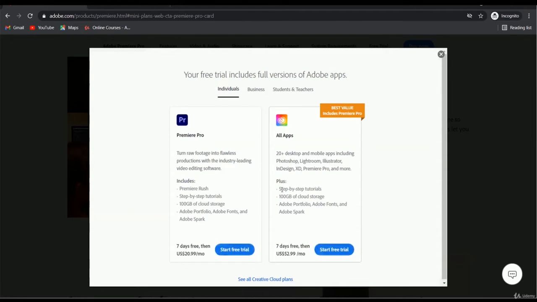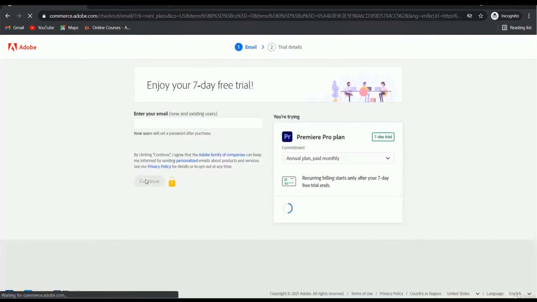Okay, cool. So here is the option, and you can take a look. They are providing 7 days free, then you have to pay $21 per month. So if you want to use the 7 days free trial, then you just have to click the start free trial option.